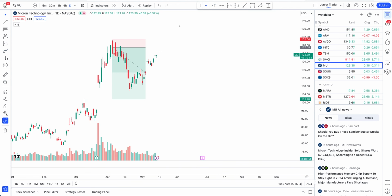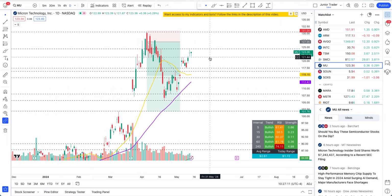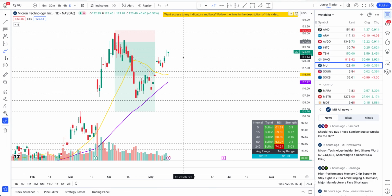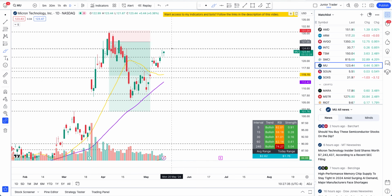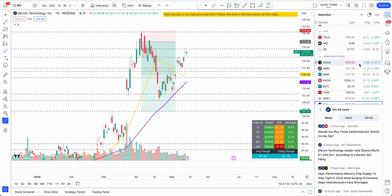And Micron is still standing strong up there, as I said even yesterday, that as long as it's holding the level of 121 and 44 cents, that pullback on this is still bullish. That's a good support, and we got bought back up over there. If we lose the level of 121 and 44 cents where we are, then it can cool off to the next level at 117. Otherwise, you are watching 124 to size out, or to watch the price action on the lower time frames where it's forming consolidations and so forth to take partial profits. And if we get above 124 and 56 cents, then there's a likelihood we can form this all-time double top again, all-time highs.